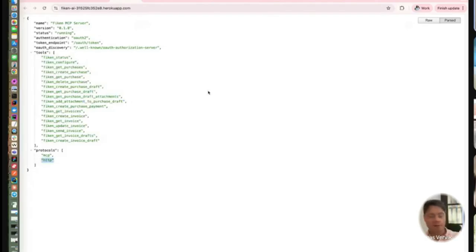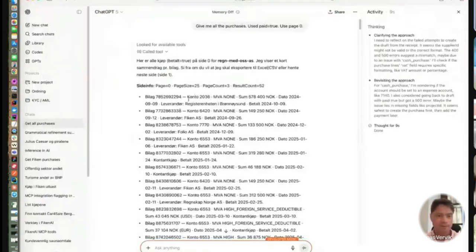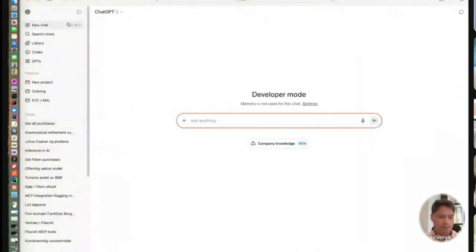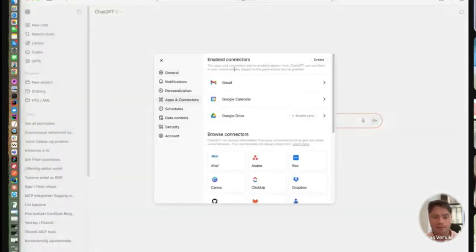We want to demo in ChatGPT. So let's do it. Let me take a new chat here. Then you go to settings, you go to apps and connectors. Here they have these predefined ones, but we want to have our custom one.